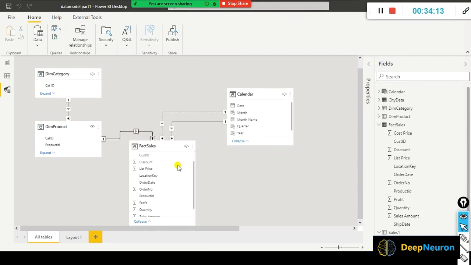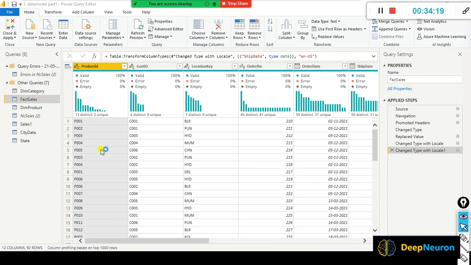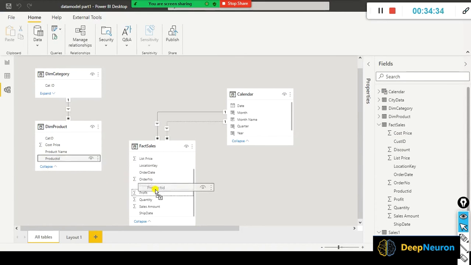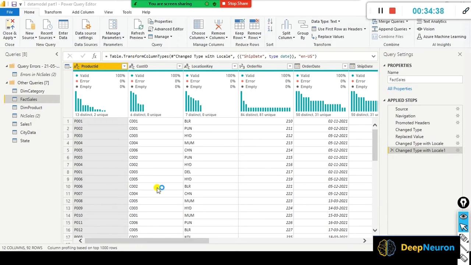So how do I create the relationship on my own instead of relying on Power BI to automatically detect the relation between the tables? How should I find out? You just expand it, you check all the columns, product ID and product ID, everything is the same. One option is you can simply drag and drop product ID onto product ID. This is a manual way of setting the relationship.